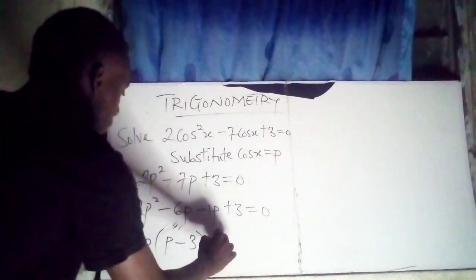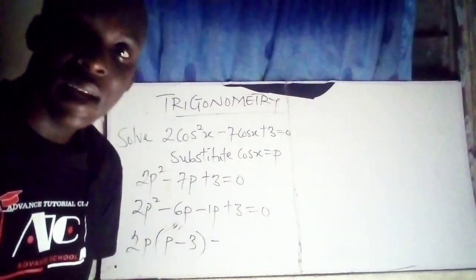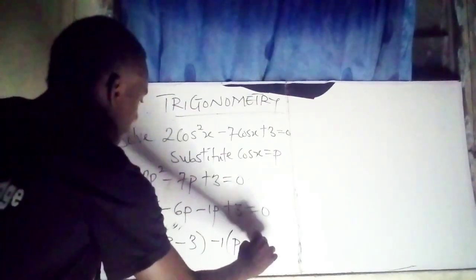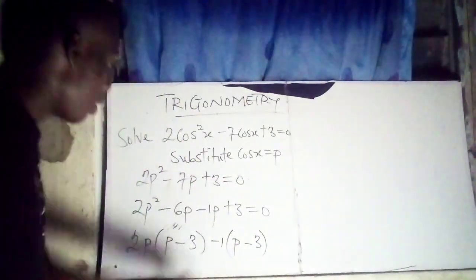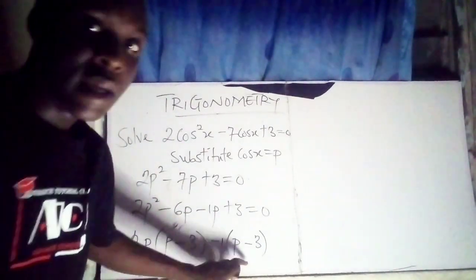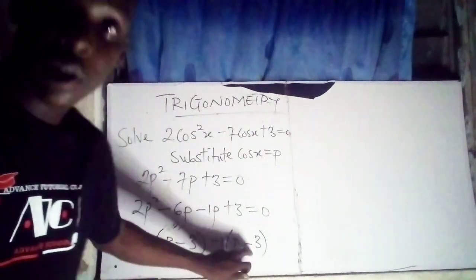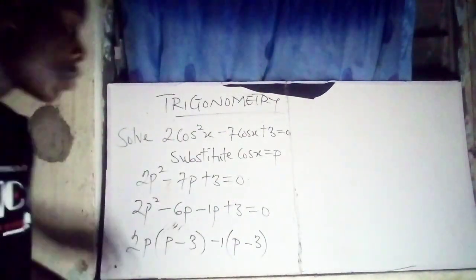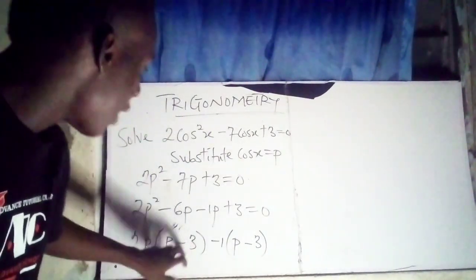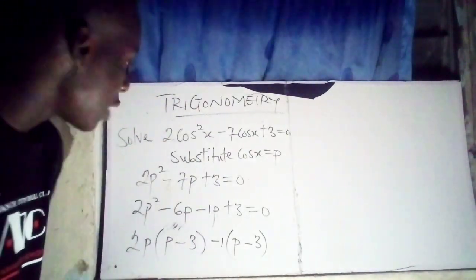Okay, then minus, now look at minus 1p and 3. If you look at it very well, you discover that minus 1 is common. So I'll bring out minus 1 into p minus what? 3. Because minus 1 times p gives me minus 1p, and minus 1 times minus 3 gives me what? Plus 3. So from here, if you are solving a quadratic equation, for you to know if you are correct, the values in the two brackets must be the same. So therefore we are arriving at our answer just quickly.